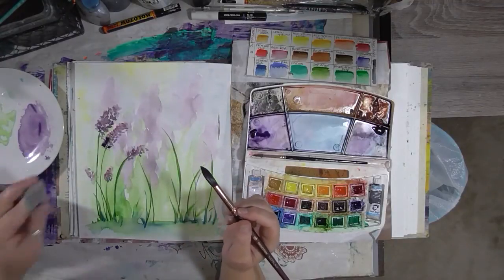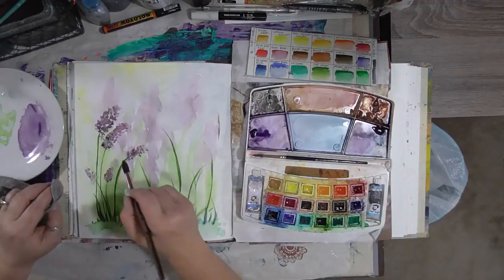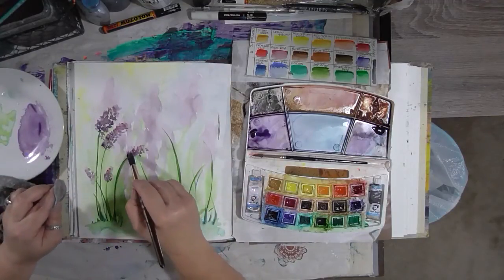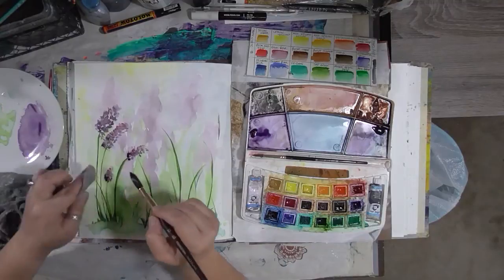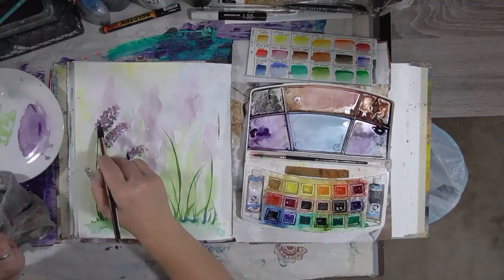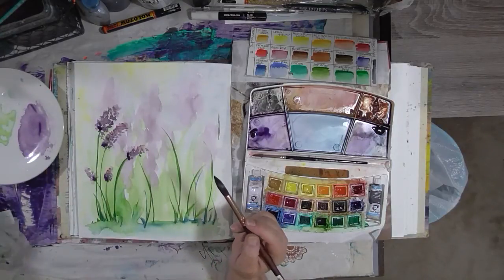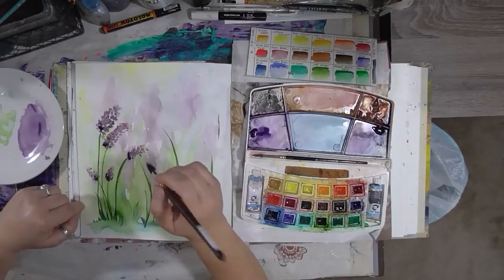Too much purple. Except that I think that was a happy accident because I liked the way it looked. All right, let's keep going.